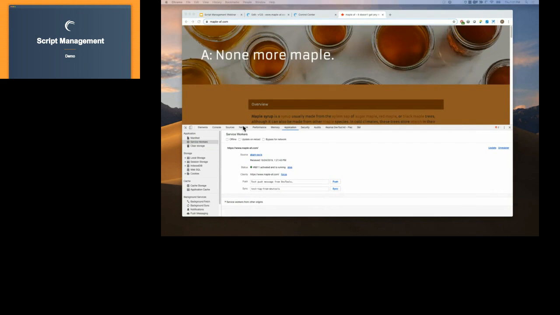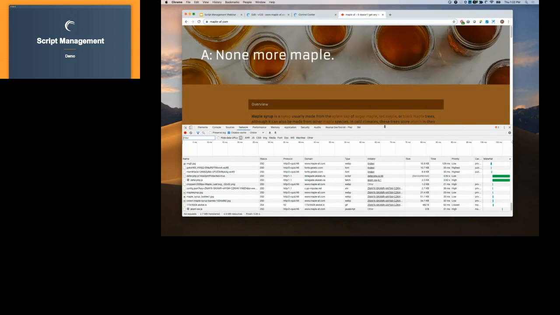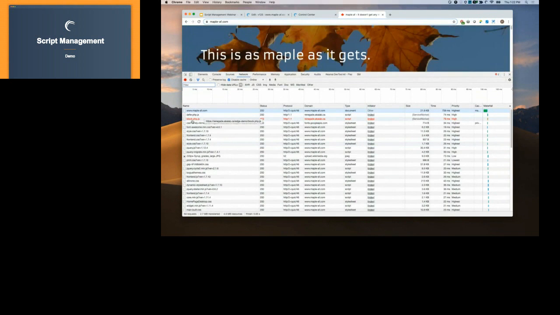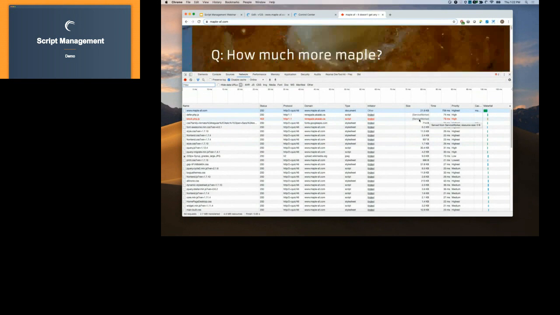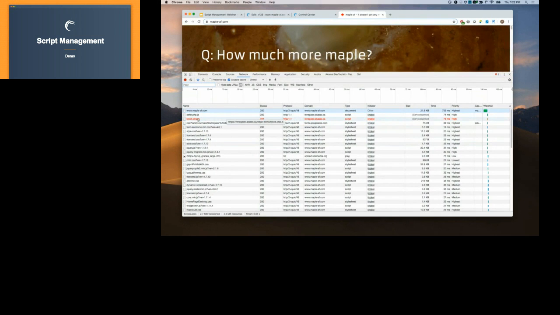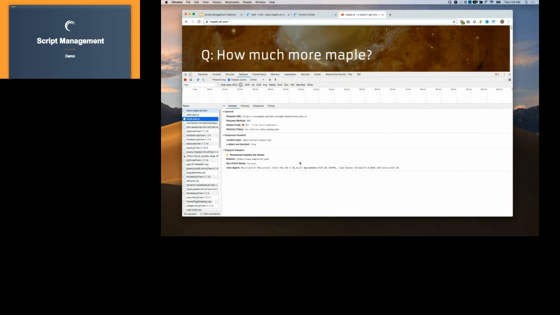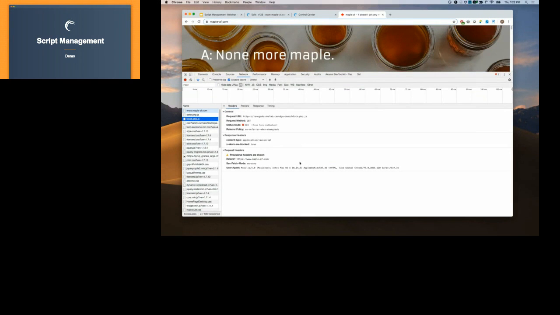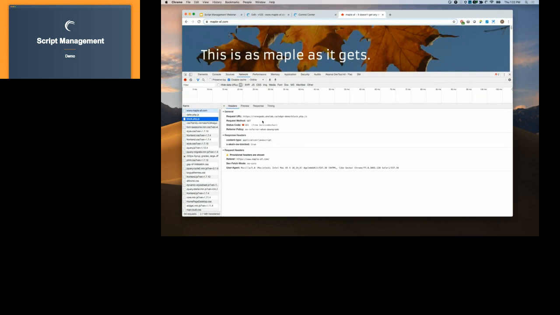If I take a look at the network tab, we can see the requests that were loaded. You'll notice here that block.php.js received a 403 response. That's a forbidden, and that was received from the service worker. So this particular response never actually went out to the network. Renegade.akalab.ca never actually saw the request. It was blocked by the service worker based on the policy in Script Management.